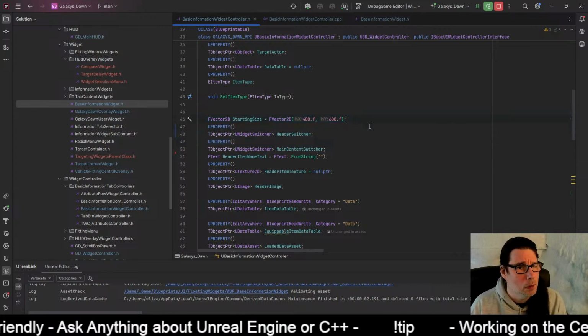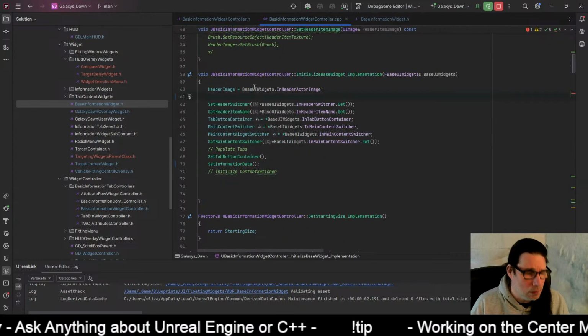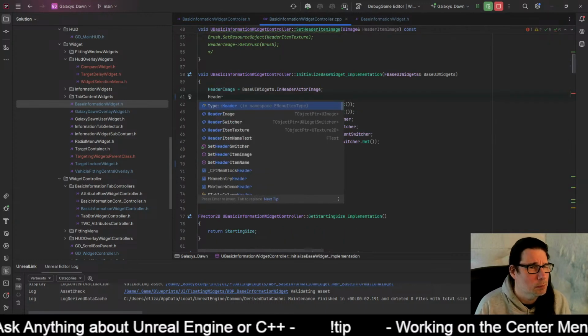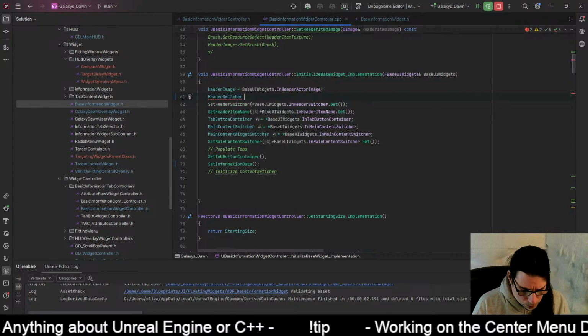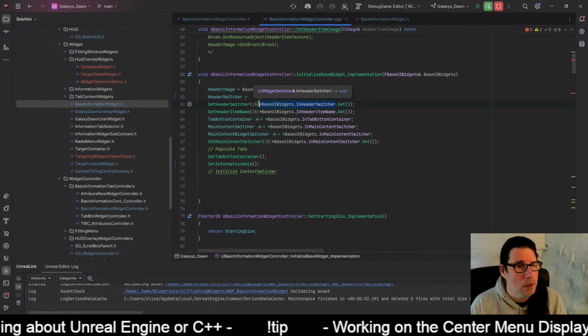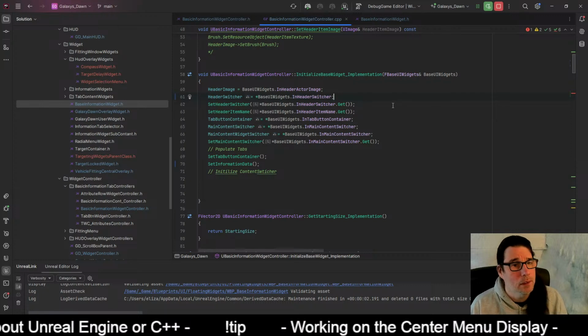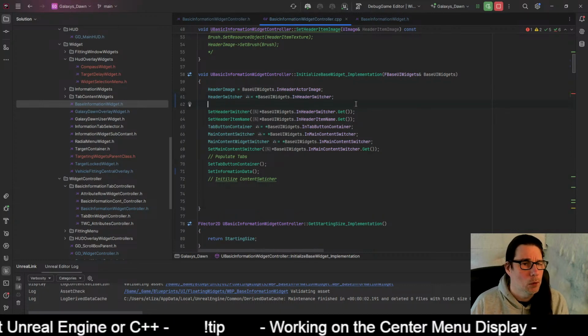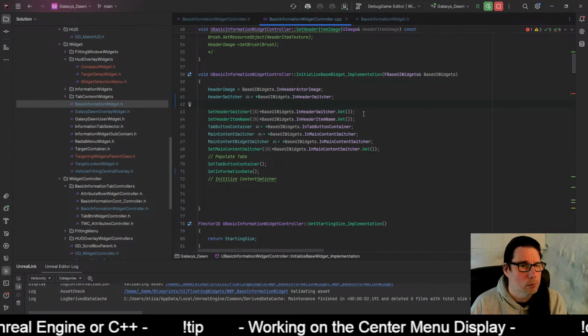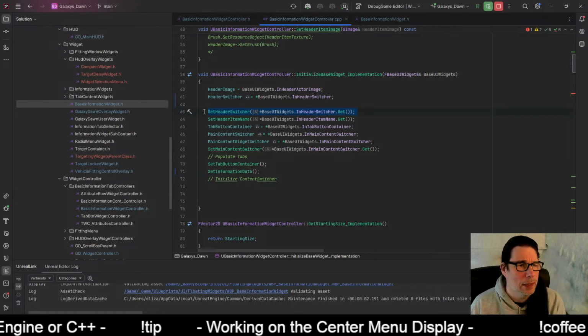Boom. Here we go. Now we get a header switcher, and we're going to set the header switcher equals. I'm going to get that. I don't know why you're using the getter function, but it's what I did. Now I can remove that.